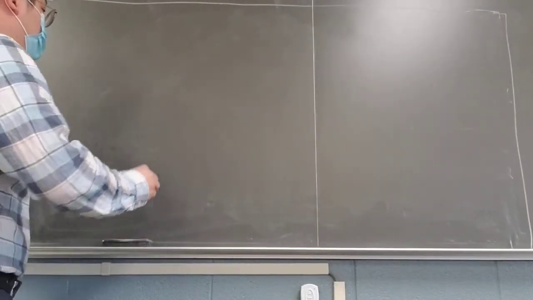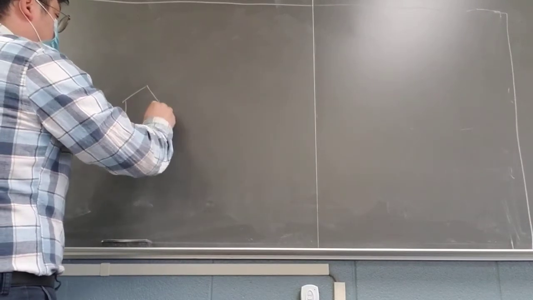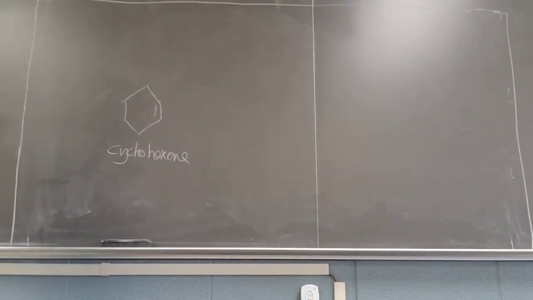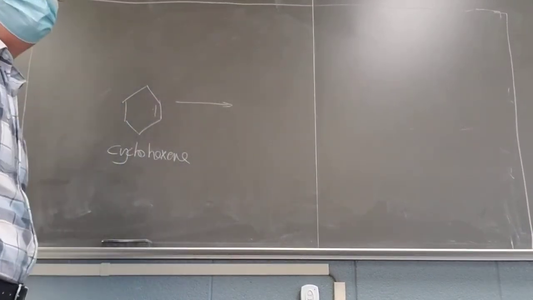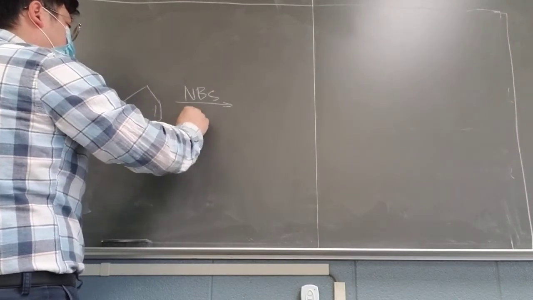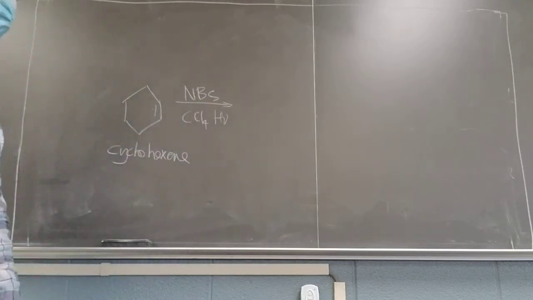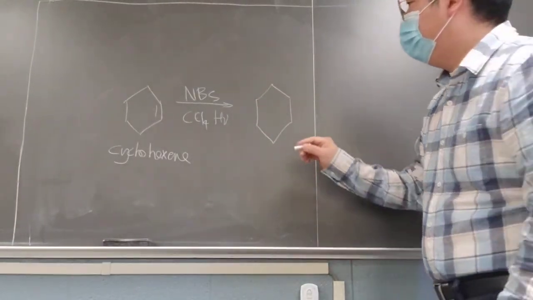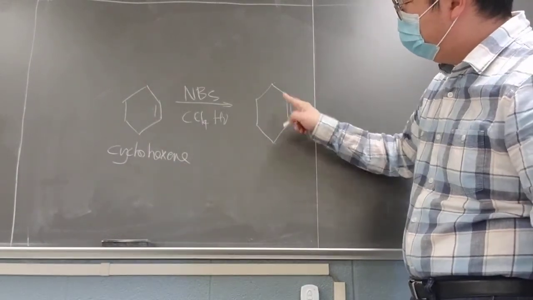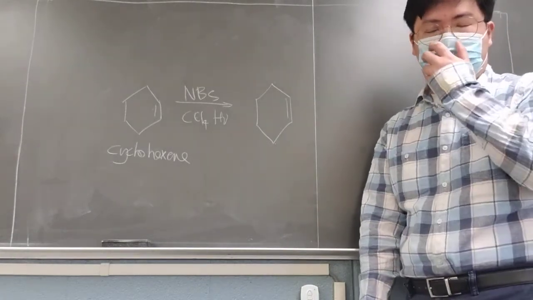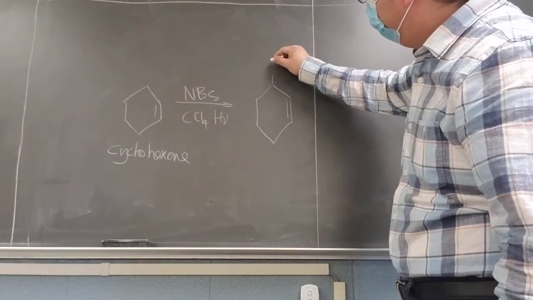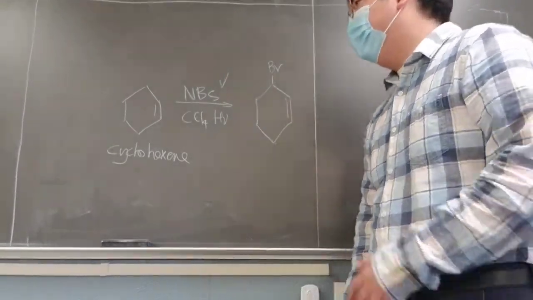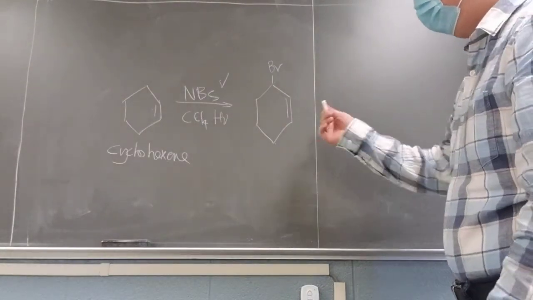All right, so sometimes we can make dienes from cyclohexane, right? We can try to treat it with N-bromosuccinimide, NBS, in an organic solvent with a lot of light and heat energy. Then what happens is allylic bromination, meaning you have an allylic position here and here, because this is a double bond and a single bond, and this is where you can have an allylic carbocation. So you can have an addition of bromine right here in this position. This is a quick review from Organic Chemistry 1. This is where you can use the allylic position to add in your halogen groups.